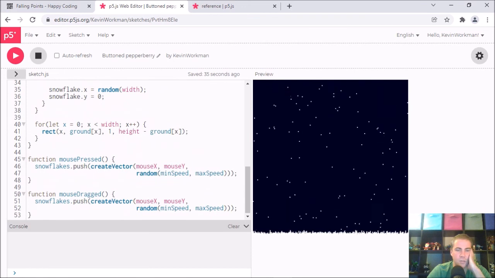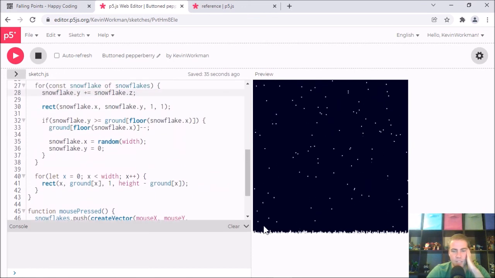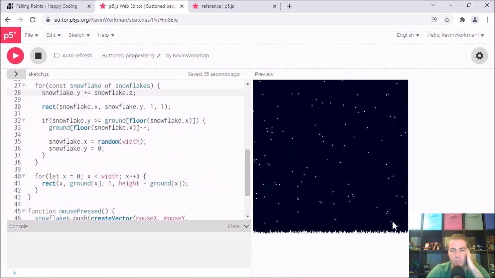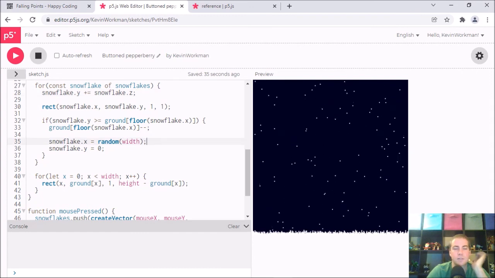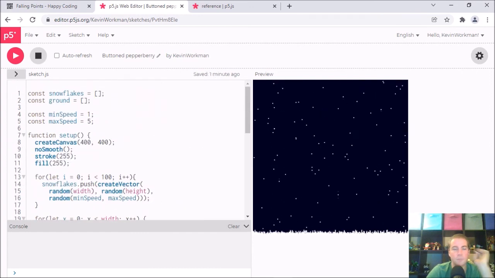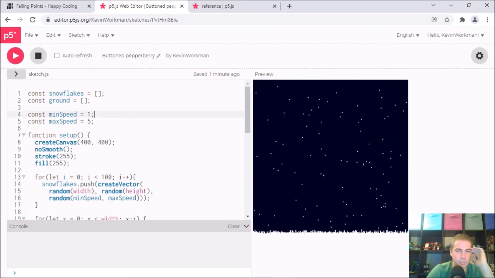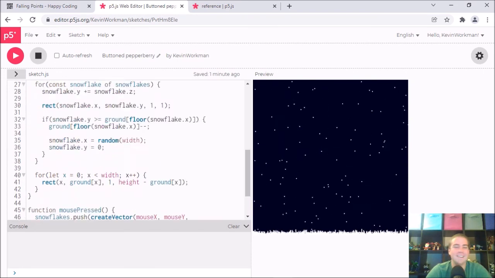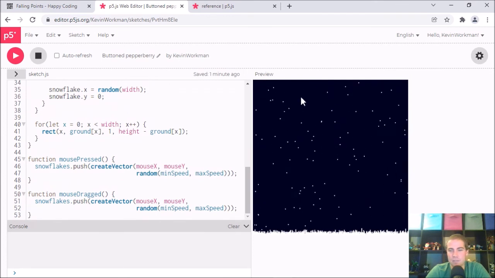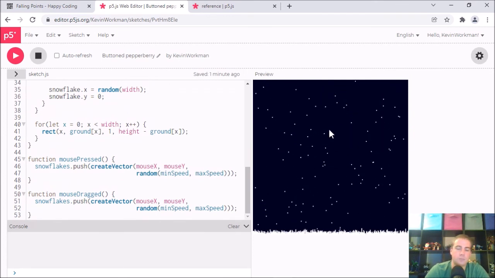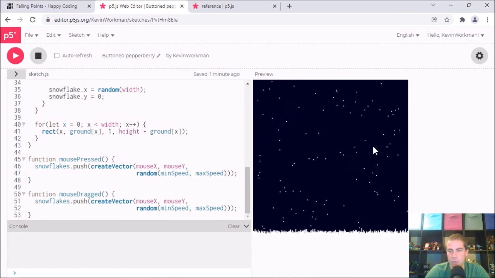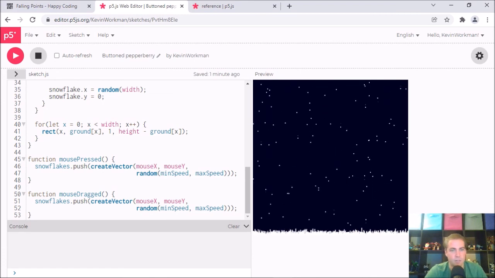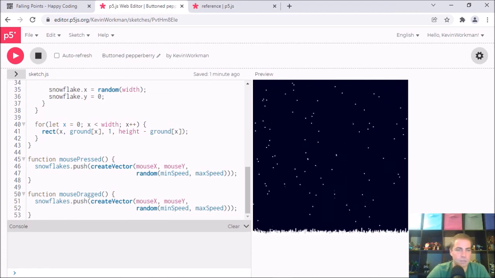You know, you could go back to the idea of the rolling average to even out that ground. I think that would be a really cool thing to do, and I'm so tempted to do it that if you end up doing it, please let me know. I would love to hear from you, because I'm really jealous of you for doing that. You could also make this more of a winter scene, so maybe add some trees or a snowman or a log cabin or a fire, whatever your winter scene would contain.